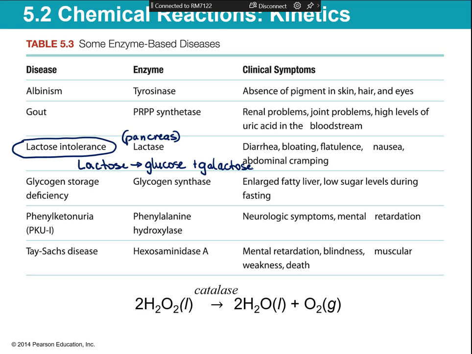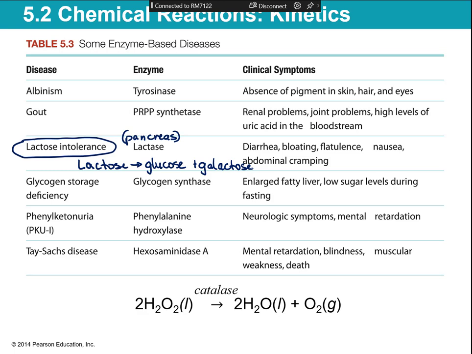It's not until food gets into the small intestine. When it gets into the small intestine, you have pancreatic juice that gets dumped in, and it contains this enzyme. And this enzyme immediately goes and breaks the link between the two little sugars. Those two sugars are now small enough, they get absorbed. Okay, boom. That's it. You're done. That gets digested. It gets absorbed. Now it's in your bloodstream and you can use it for energy.